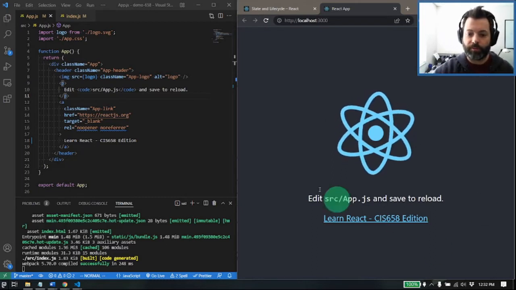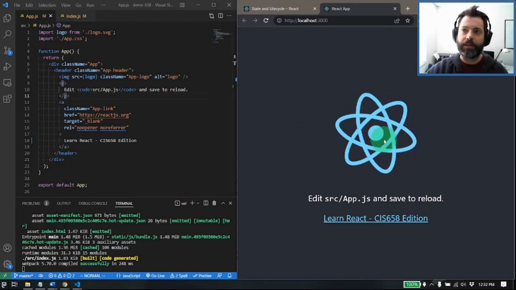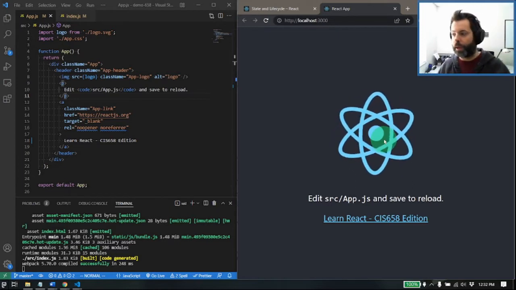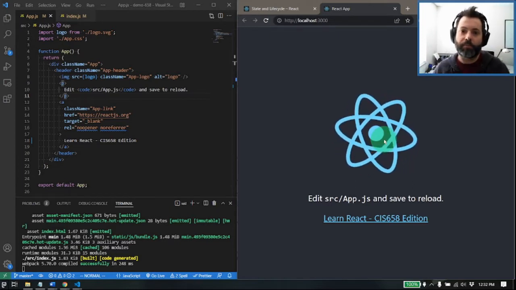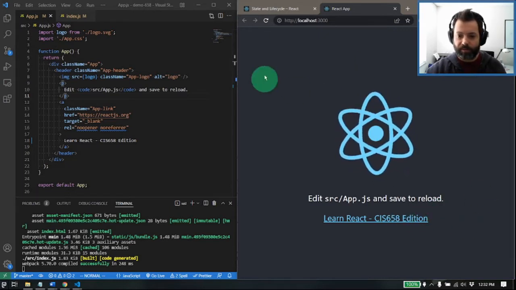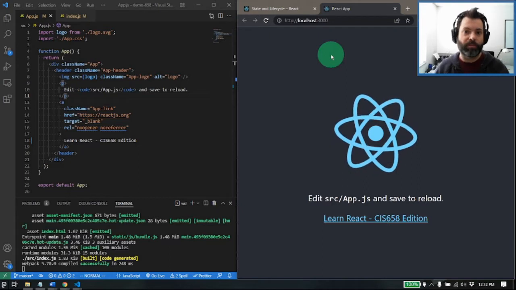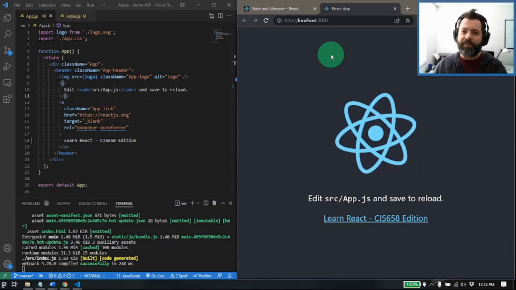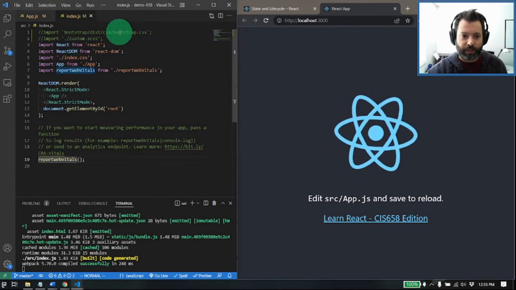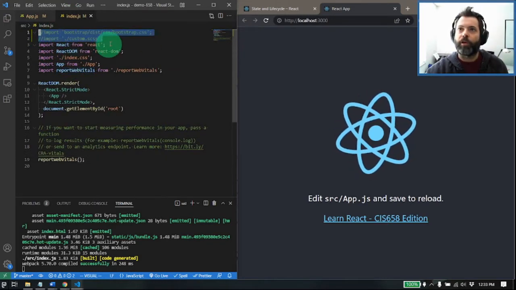So basically what I've got going on here is the work in progress 658 basic React app. What I had here before was that long string of text. The background was hot pink. There was a form, if you recall. I've basically commented all of that out. So if you look at index.js here, we have these bootstrap lines.